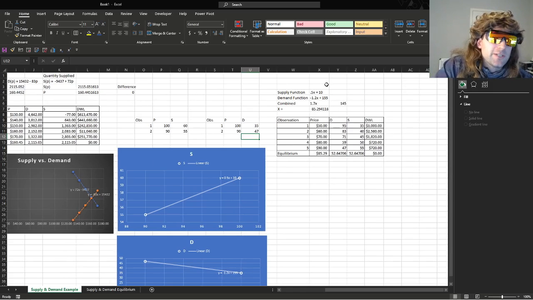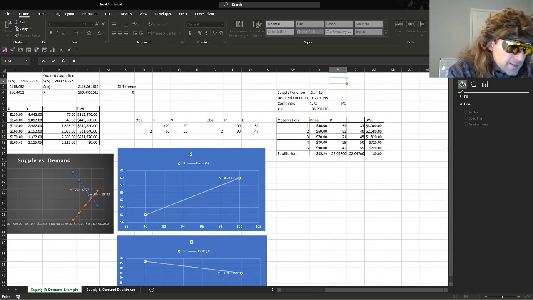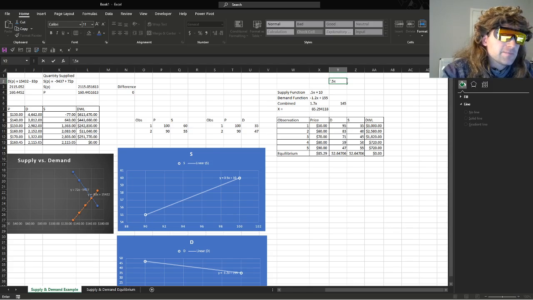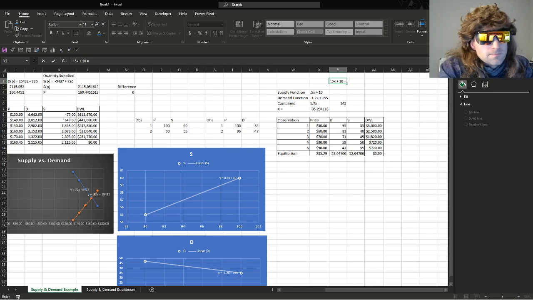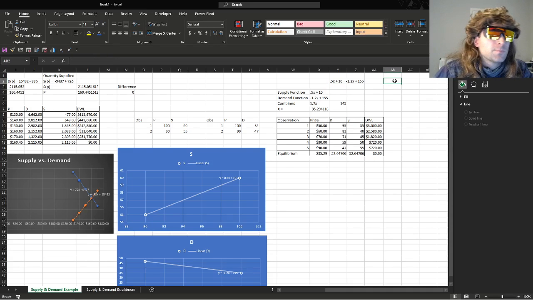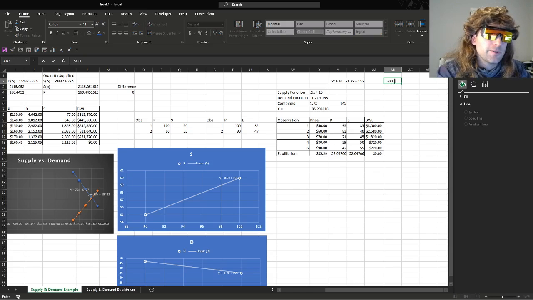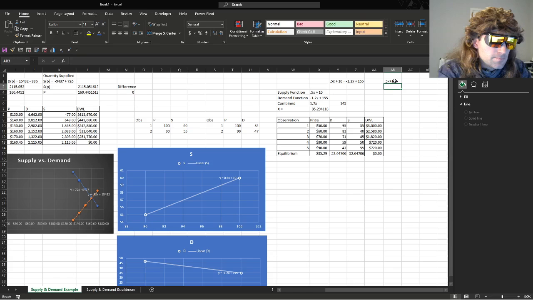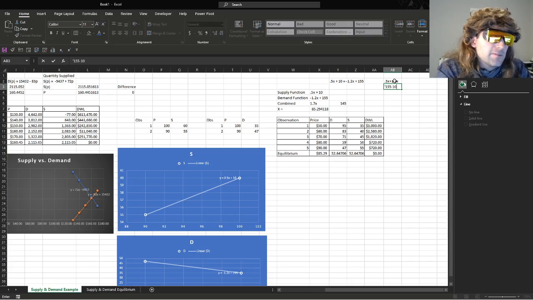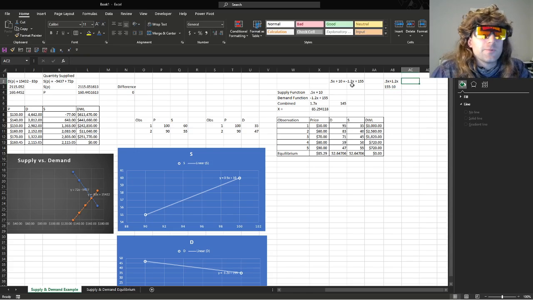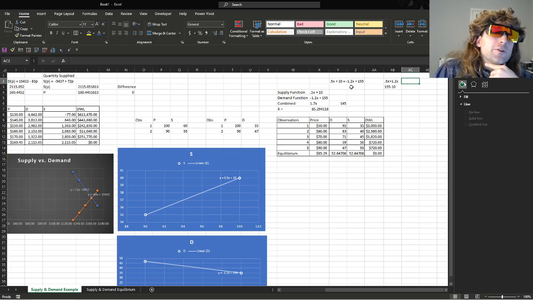When we set those two equal to each other, again, it's just algebra. So 0.5x plus 10 equals minus 1.2x plus 155. We took 0.5x plus 1.2x, and then 155 minus 10. I usually move the negatives; you can do it either way, but I prefer the negatives being turned to positives. So you move this 1.2x over, and you get 1.7x. Then you take this 10 away from here, and you get 145.